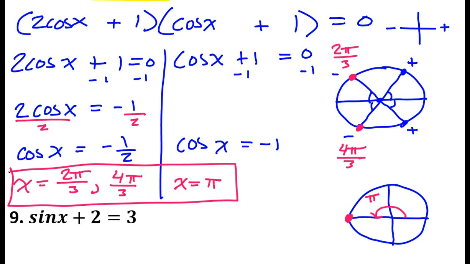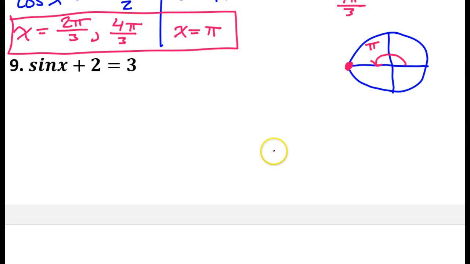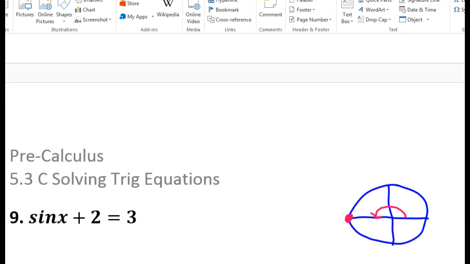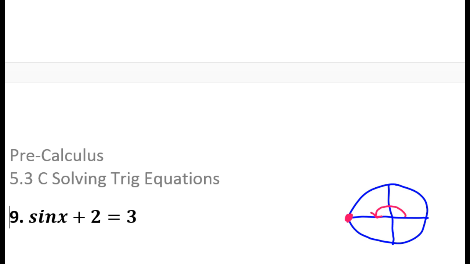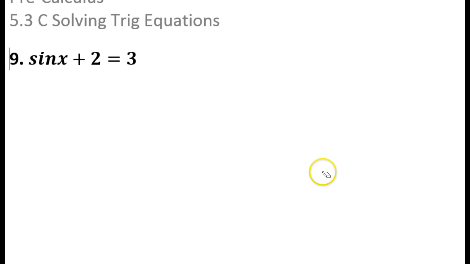All right, let's do one more problem. Problem number 9. This doesn't look like it's going to take a lot of space, but just in case, let me create a little bit more space. Oh no, my picture came down too. I'm just going to erase it. Okay, last problem for this video.